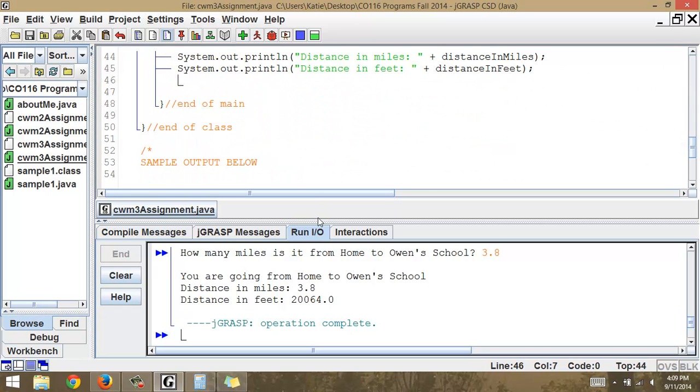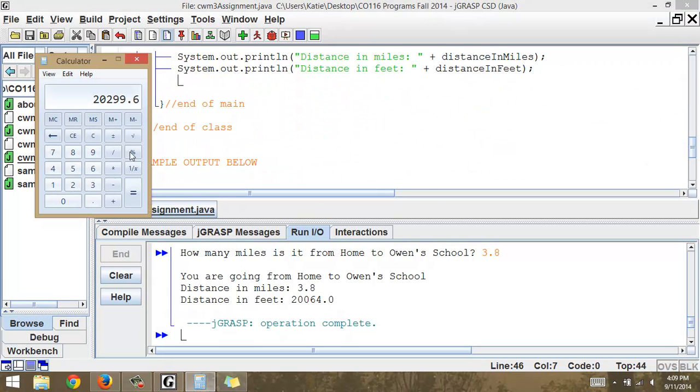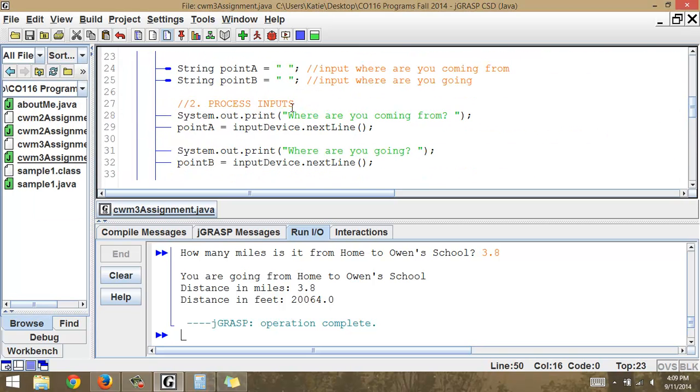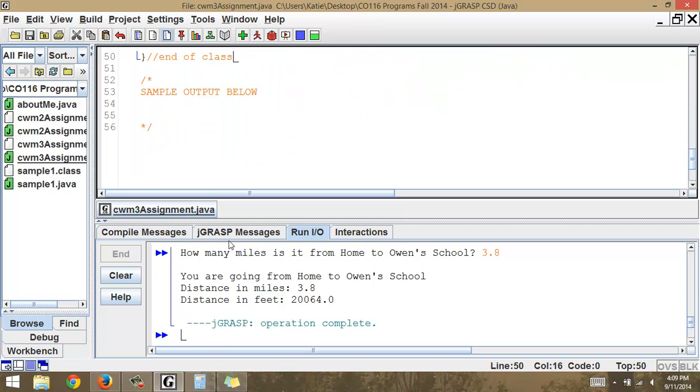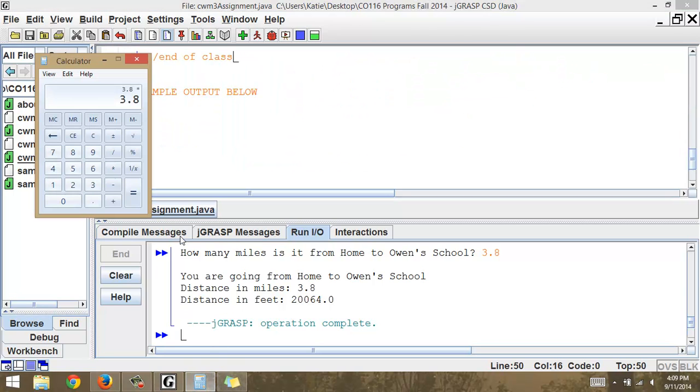This is called desk checking. That's the word I was thinking of. 3.8, we're checking on the desktop, maybe, times how many? 5280. 20,064. Good.